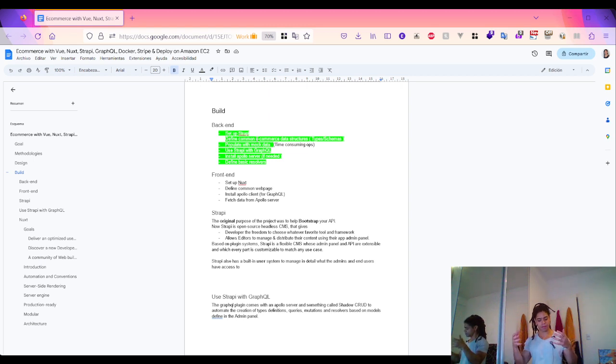And because Strapi is a plugin-based system, you can easily extend functionality for the API as well as the admin panel.